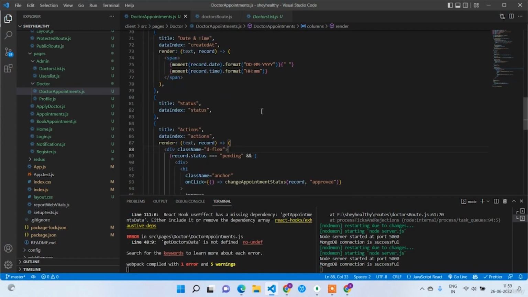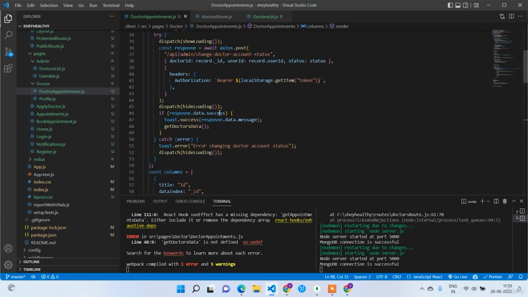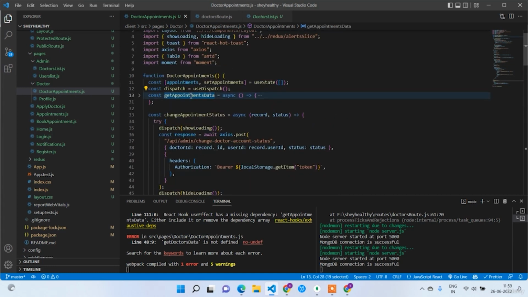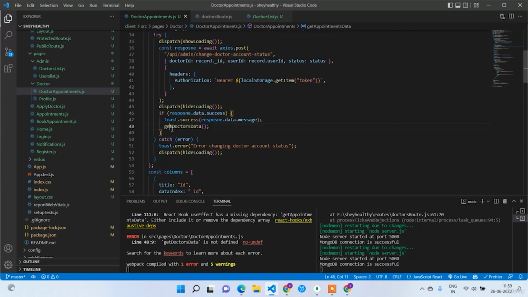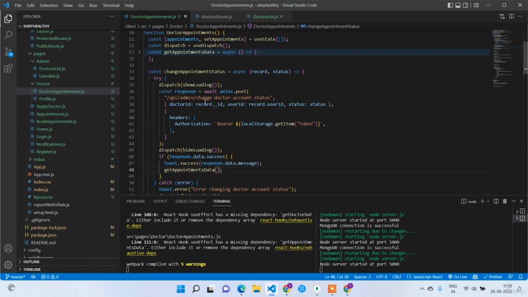Get doctor's data is not defined. So once the change data is updated, we are going to call get appointments data if it is success. And here also, instead of admin, it should go to the doctor route. Instead of doctor account, we are going to write appointment status.